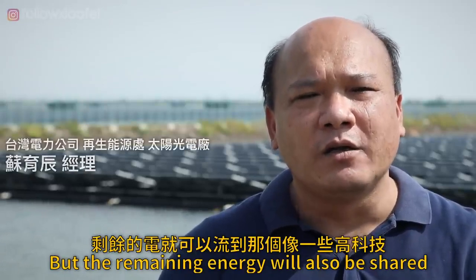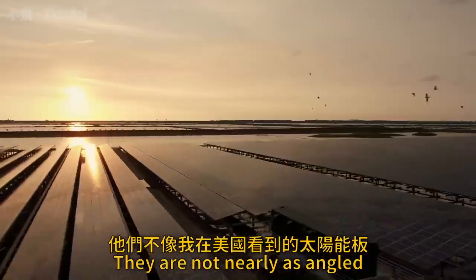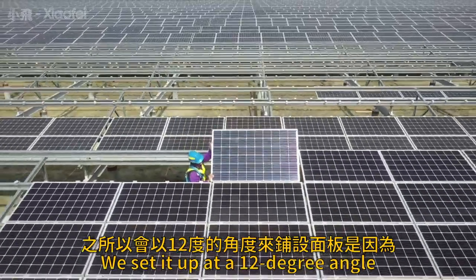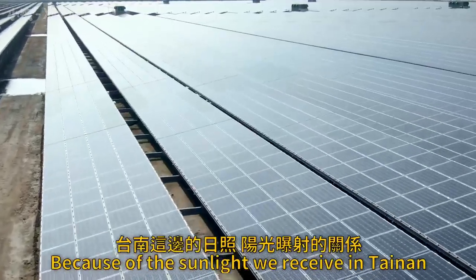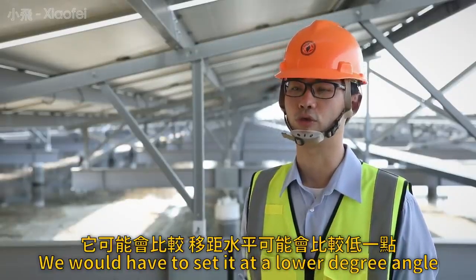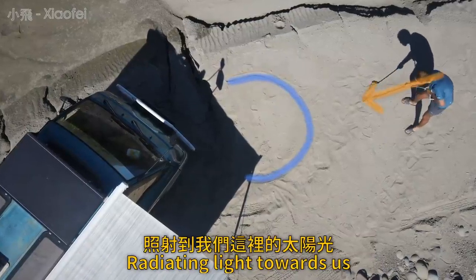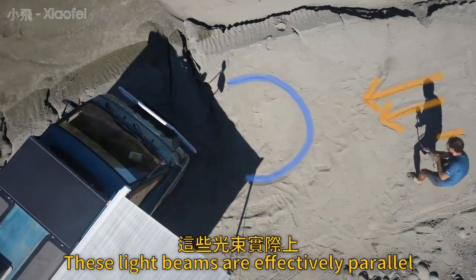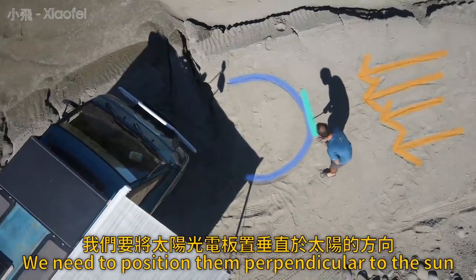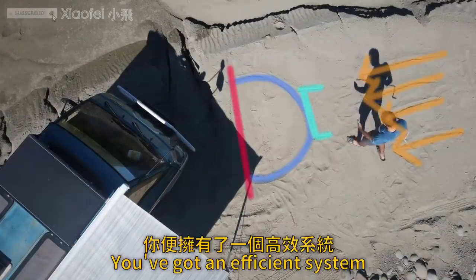Have you noticed how flat these solar panels are? They aren't nearly as angled as the ones I'm used to seeing in the U.S. So let's imagine that this is the earth and over here we have the sun radiating light towards us. Because the sun is around 150 million kilometers away, these light beams are effectively parallel to each other. To capture as much of this radiation as possible with our solar panels, we need to position them perpendicular to the sun. At the equator, this means just laying them flat on the ground — and you've got an efficient system.